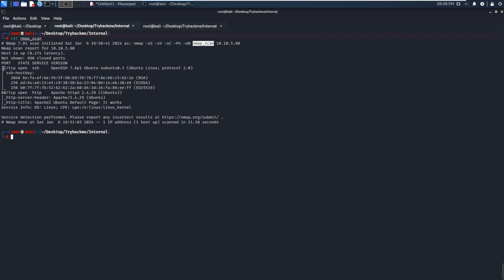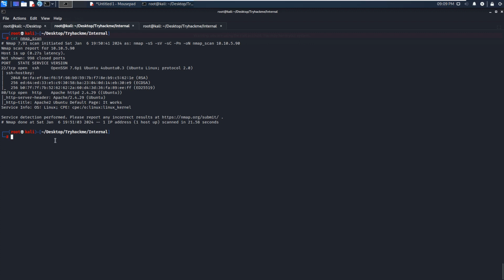From the Nmap scan, we can tell that there are two open ports on the target. The first one is 22, which is running the SSH service, or Secure Shell service, and then the version information. As we know, this version doesn't have any vulnerability. The second one is 80, which is running the HTTP service, and also the version information. As we know, this is Apache 2. So what are we going to do next?